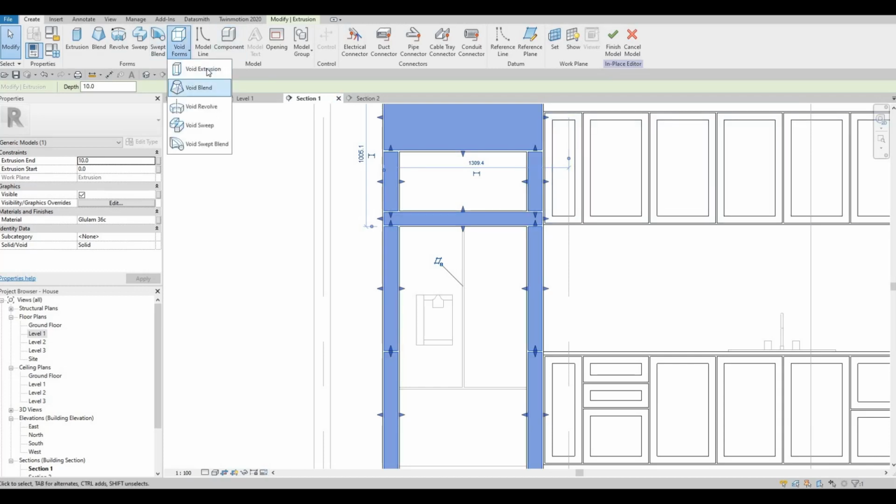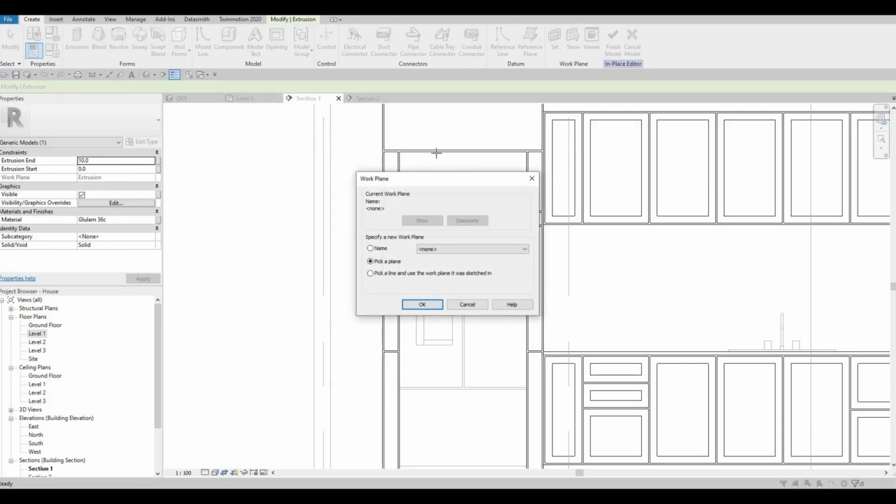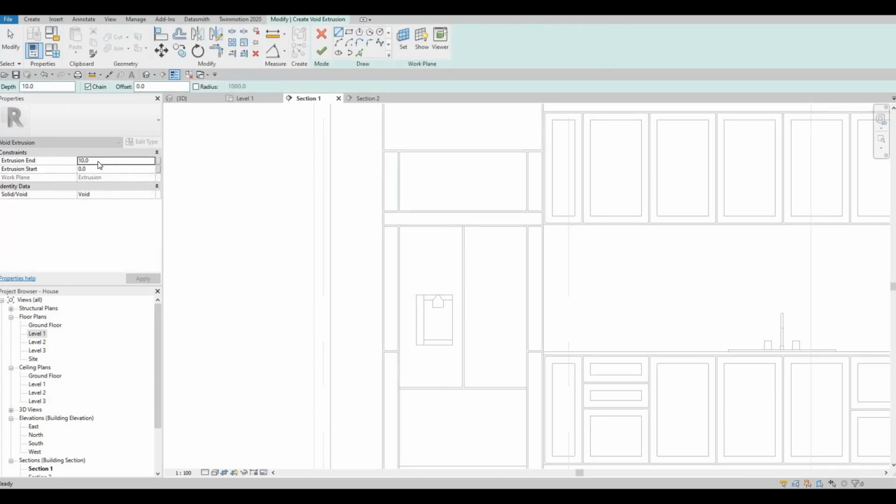We're going to do the same thing. Extrusion, pick a plane, and then -5, and then 5 here. Offset 50.